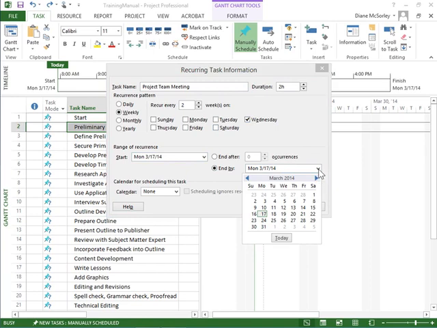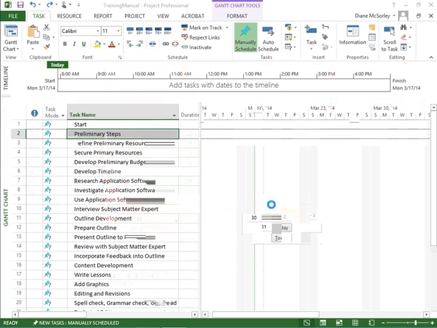You can pick the date. You can also choose your calendar for scheduling. All right, see the lesson on calendars for more information about that. Choose my calendar so Project knows what days we're working, what days we're off. And I click OK, and it pops right in.